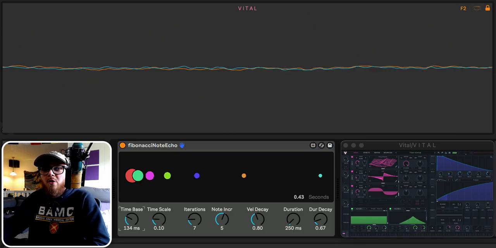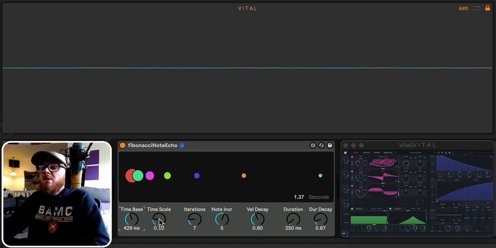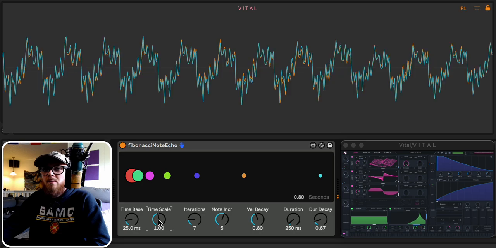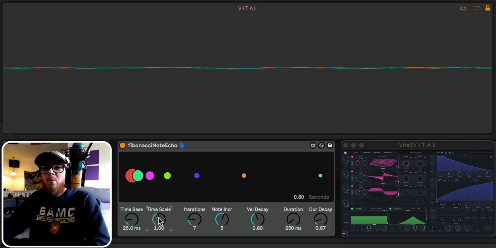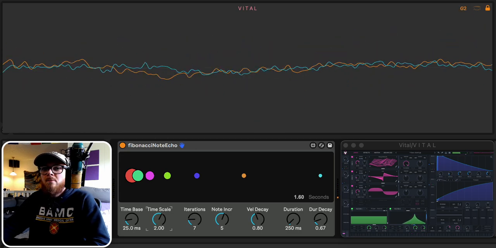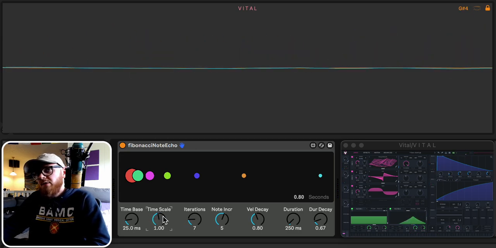Okay. This time scale here is just basically an exponential version of what's happening here. So I'm running it at a tenth of the speed. So really, 250 milliseconds is actually 25 milliseconds, because this scales the control. It was at a tenth. Now I'm going to put it back to where it was. And it's the same, basically. So if I wanted to go half time, I would go 0.5. Double time. That's the time scale control.